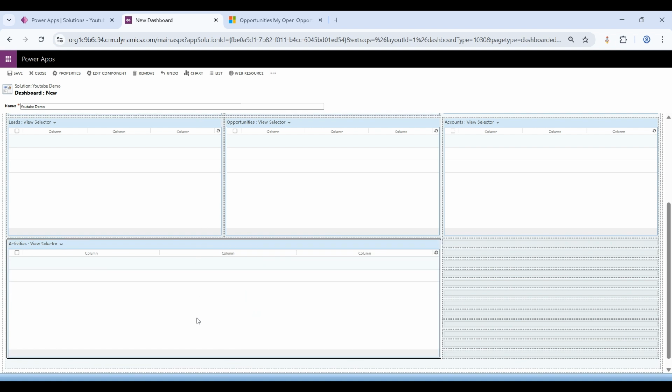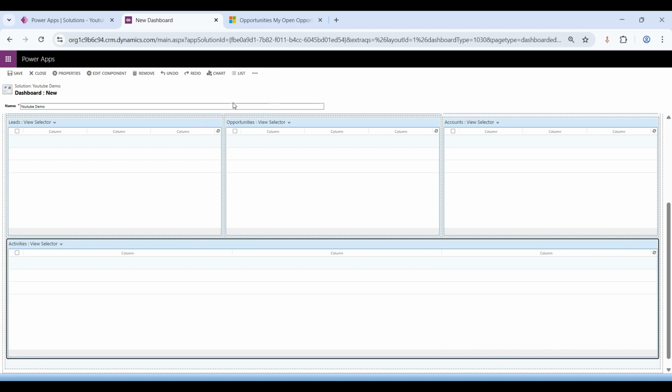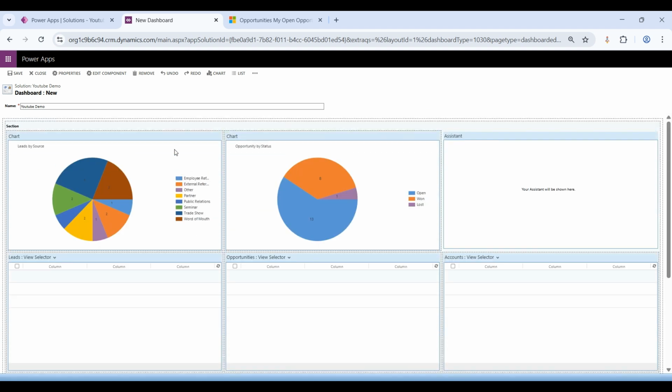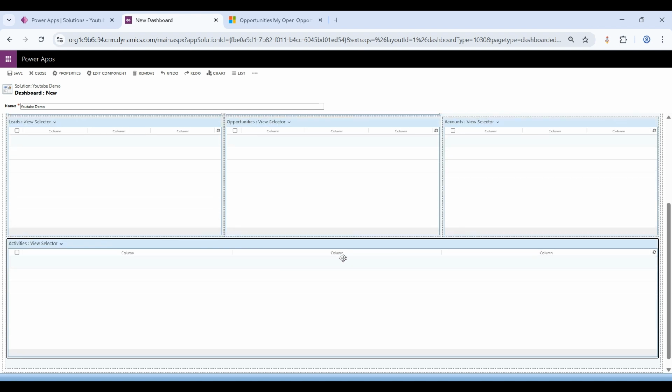So now if you see, it is occupying 2 columns, and the same way again I need to click on it, and then if I click on increase width, then it occupies the complete 3 columns. So in the same way you can increase or decrease the width of all the components.